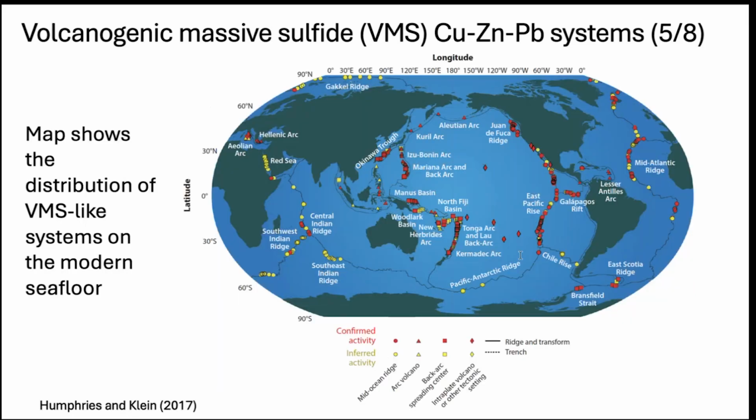And there's a map showing where we see modern examples on the seafloor. And so you can sort of break it down into two broad areas. One is on the mid-ocean ridges, so the East Pacific Rise. There's lots known up from... What's that? Up from Japan. Yeah, John. Yeah, I apologize.